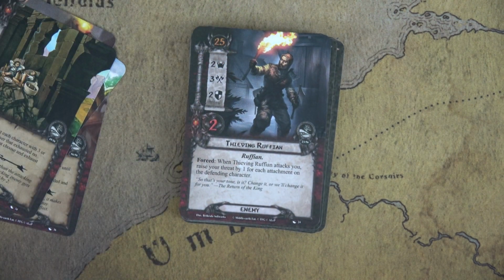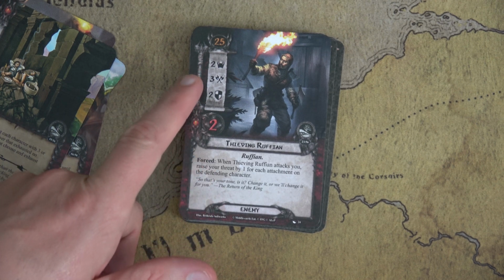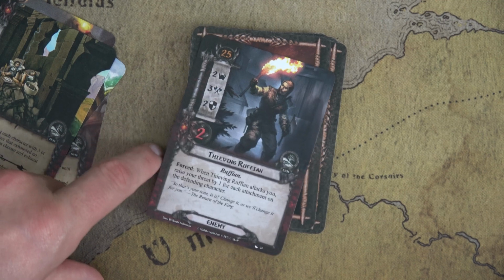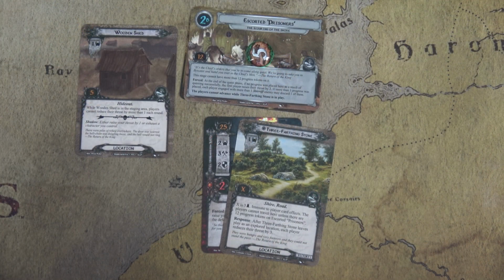I wish I could activate Merry, but this card's being discarded from the encounter deck and then added into play. You can only use Merry's effect when it's revealed from the encounter deck. It's a 2/3/2, but it's going to be a 2/4/2. When the thieving ruffian attacks you, raise your threat by 1 for each attachment the defending character has. Okay, not terrible. Granted, its engagement cost is 29, so I guess we don't even have to engage it if we don't want. We have questing points of 10.